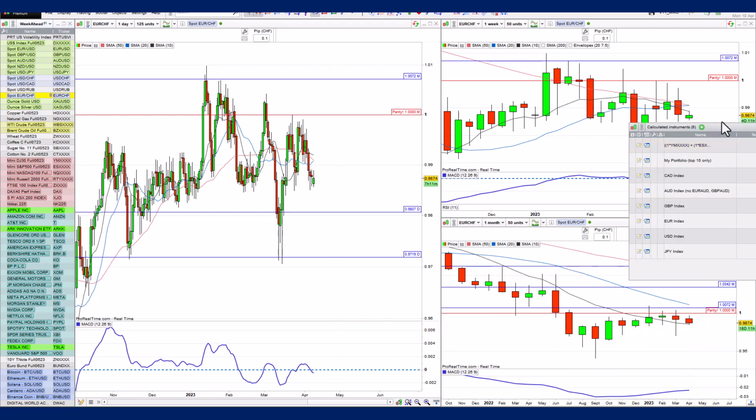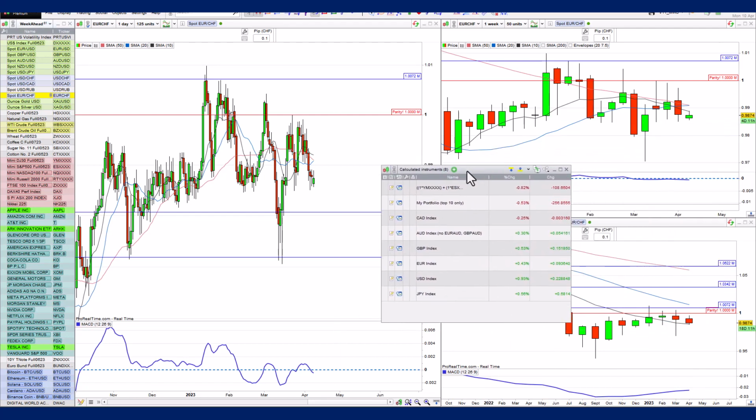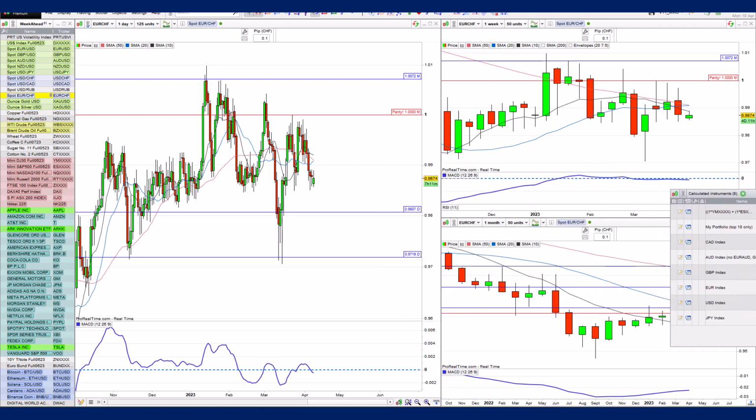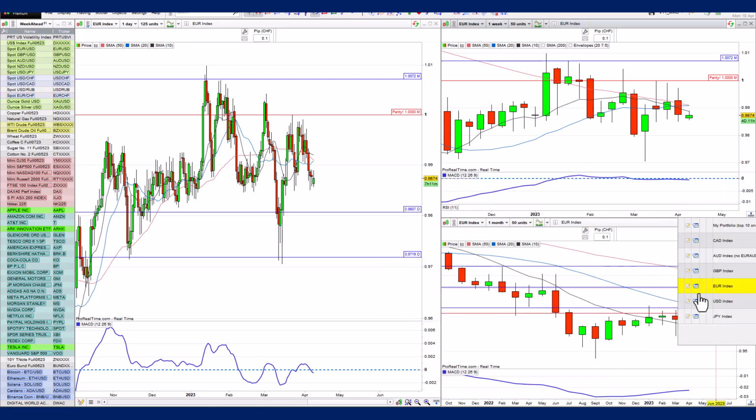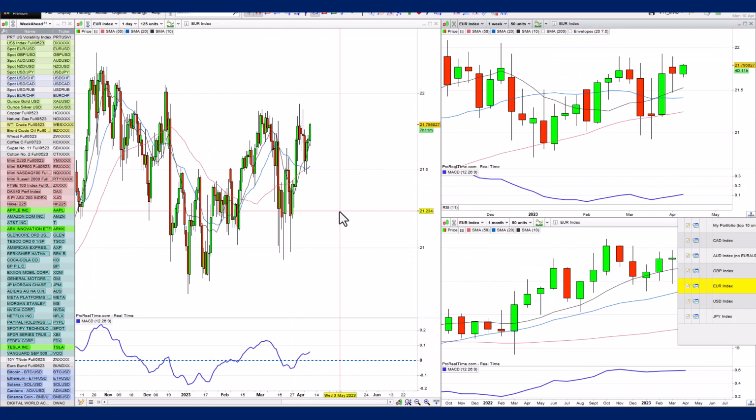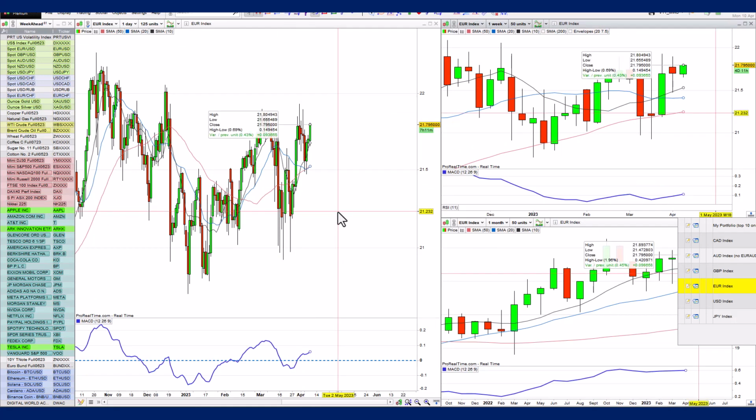Okay, so looking at this, this is a great tool for those of you not familiar with it. I can create my own indices, and I can create that here. So I've created, for example, a Canadian one. So I'll do it from top to bottom. Let's go through and have a look at the euro. So this gives me a sense of the euro as it performs against, similar to the dollar index.